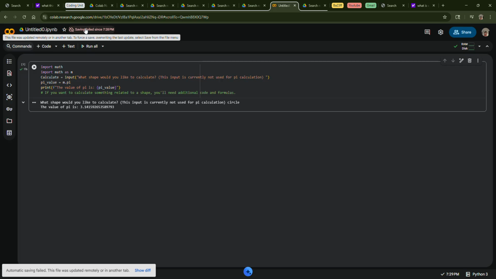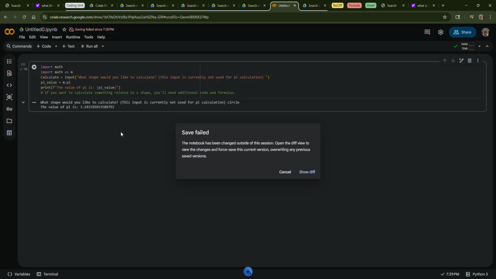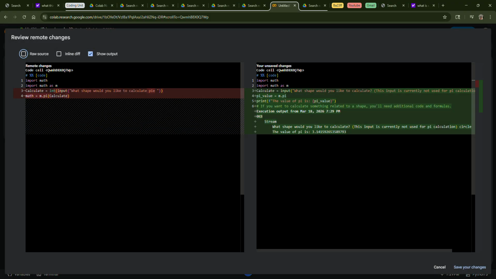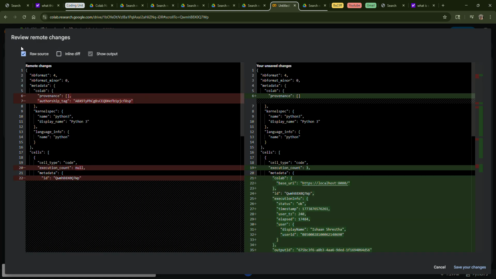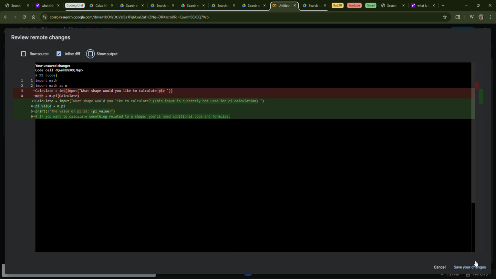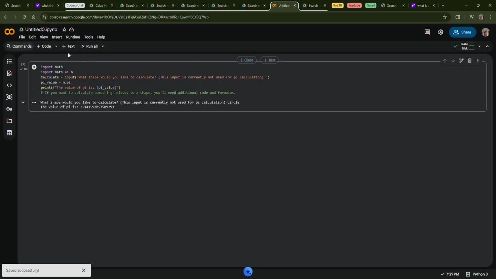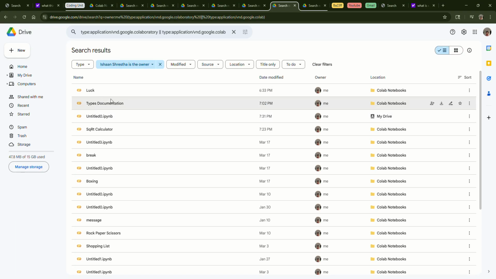Save from the file menu. Okay, so sometimes you can save from the file menu. It's either there.